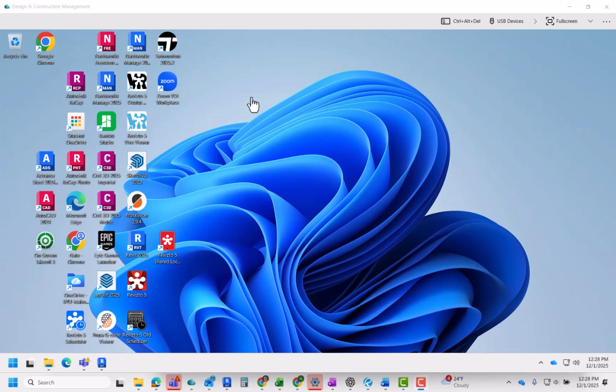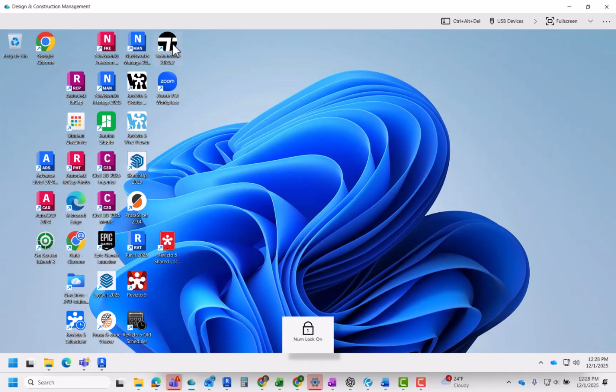To start using Twinmotion, look for the Twinmotion icon somewhere on the desktop of your virtual machine. Even if the year here doesn't match the version of Revit that we're using, you can still work with this Twinmotion. If you don't have a Twinmotion icon, you'll have to open the Epic Games Launcher and go through a series of instructions to download and install Twinmotion before you can use it. That should all be covered in a different video.